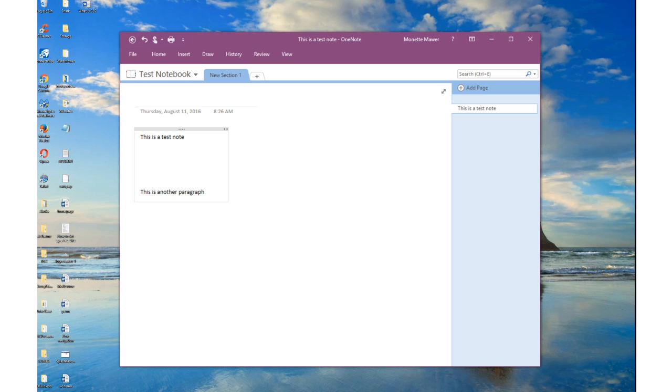To add a page title, just click the page header area at the top of the page and type the title. The titles also show up in the page tabs near the right of the page. So when I add the title here, you see it over here on the right, title for test.